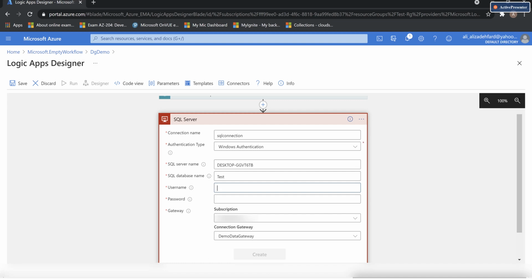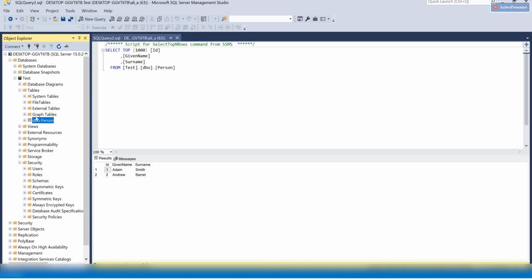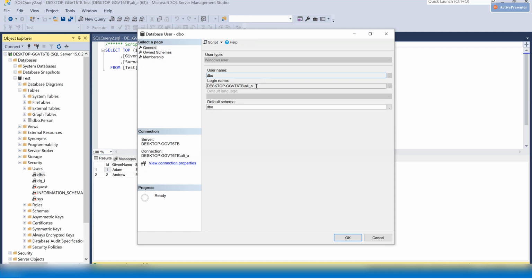But for demo purposes, what I would do, I go here. If you look at the security section in your database, in the user section, for all databases, definitely you've got the DBO user. So if I double click on DBO, it tells you what is the login name for that DBO user. So that's the Windows user or the login name, which is used for Windows authentication to access this database in this server.